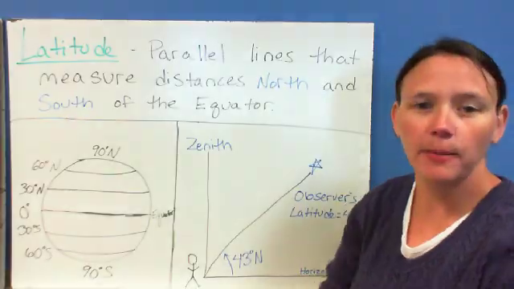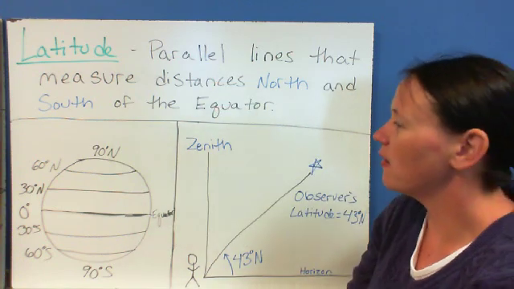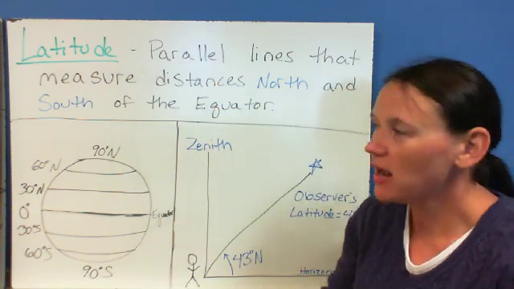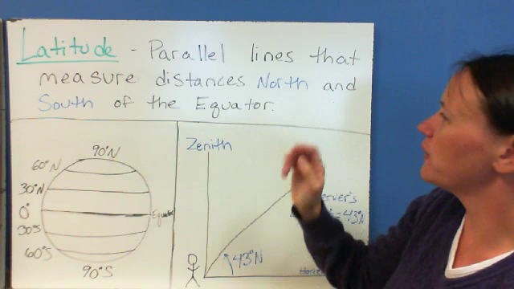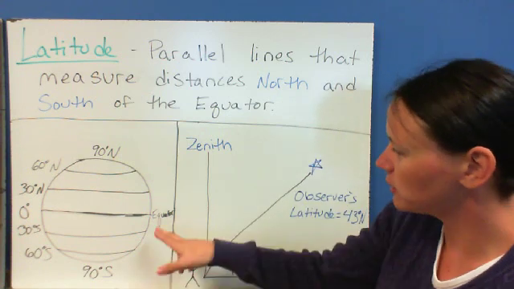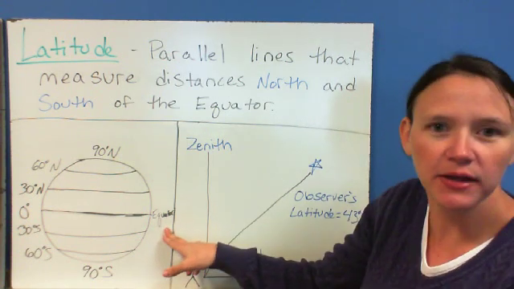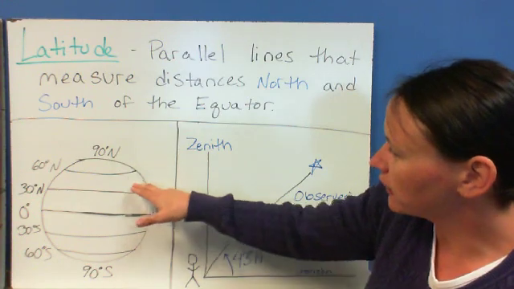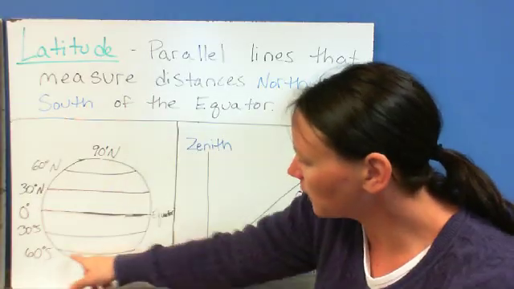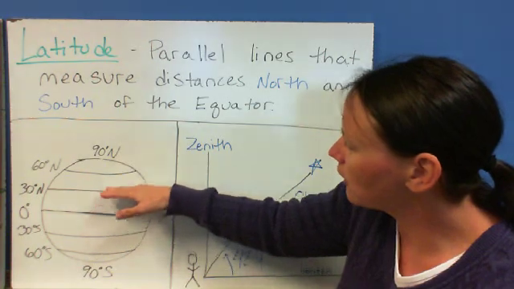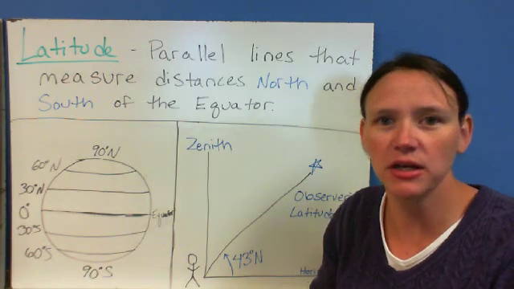A little bit more about latitude. They are parallel lines, meaning they never touch. And they measure the distances north and south of the equator. So, here's the equator. If we take a look at that, you're noticing the lines, yes, they're running this way. But they're measuring, where are you in relation to the equator?